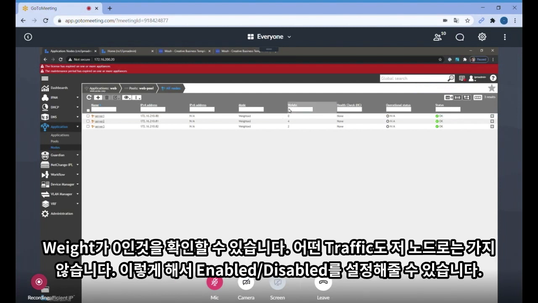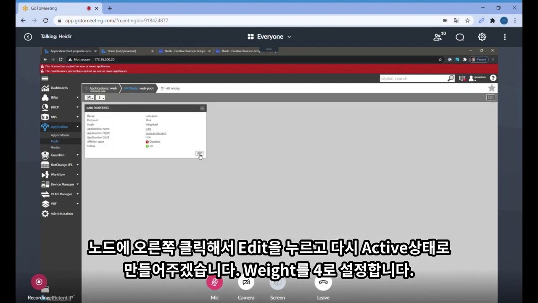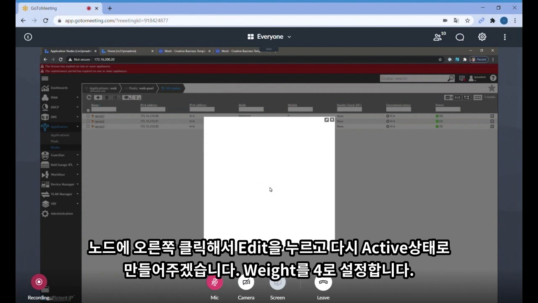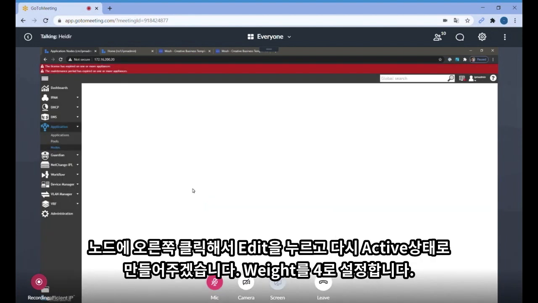You will see that the weight is 0, so no traffic will be sent there. So this is how you can enable and disable a node. You just right click, edit, set it back to active, and then change the weight back to 4. That's it.